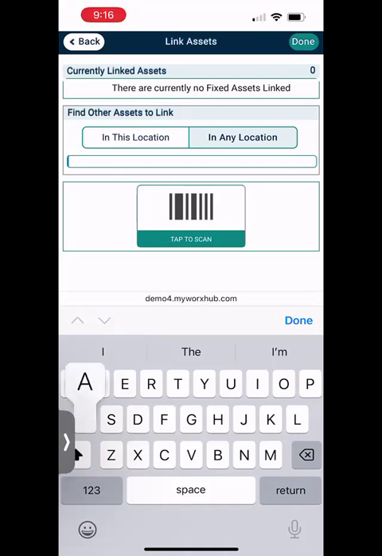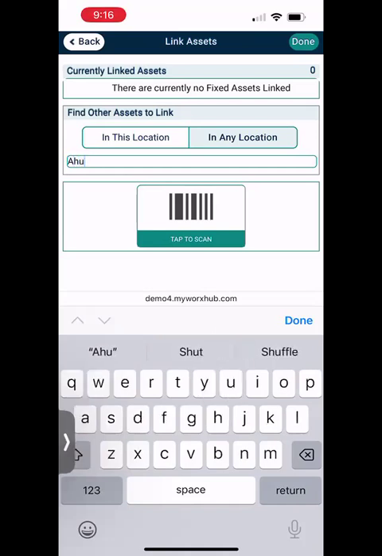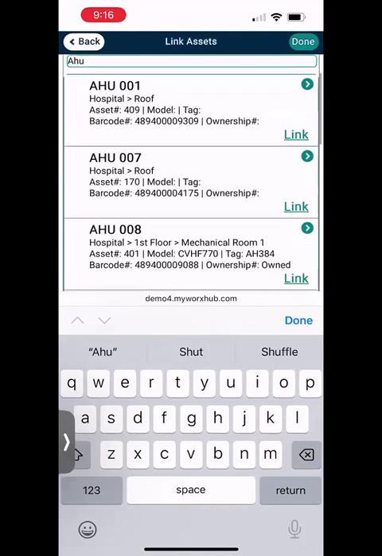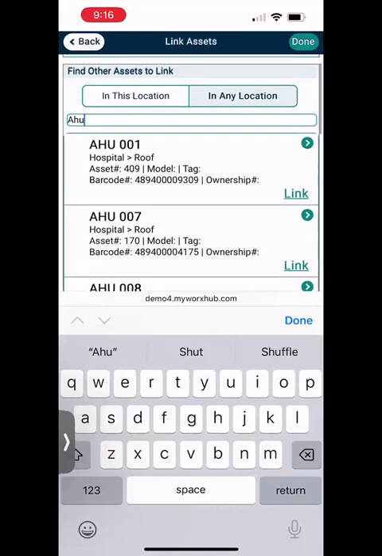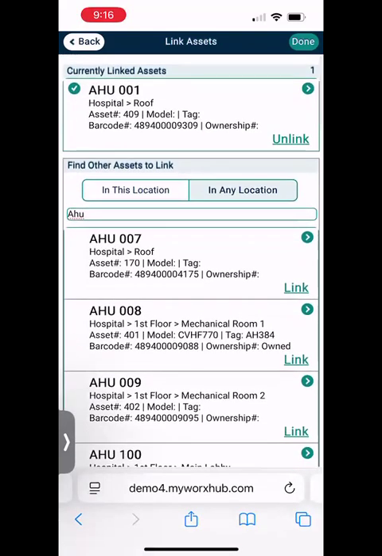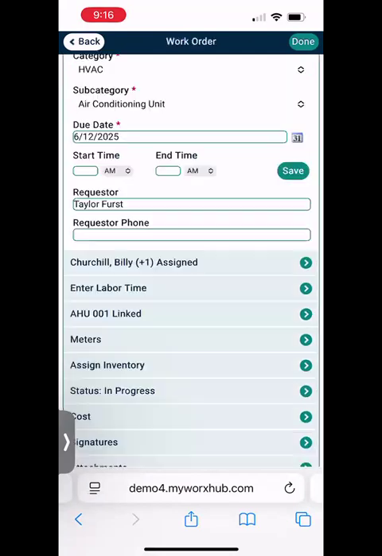So if I typed in AHU, it will go and find some other assets to assign to it. And all I've got to do is click the link action on any one of these assets to link a different asset. And then we would click done in the upper right corner to finalize that motion. And we're good to go.